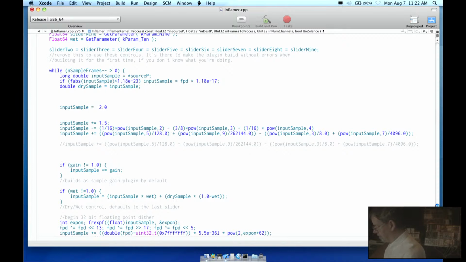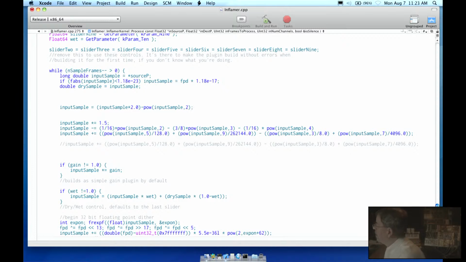Because of the way this works, we can do this and then minus, and that would be our first Oxford Inflator code. It is input sample times 2, but it's minus that, and it apparently scales it in some kind of way. And that's the way that the power function gets involved with it.